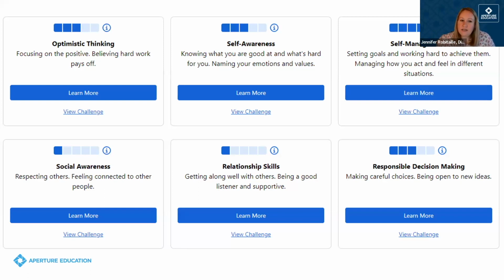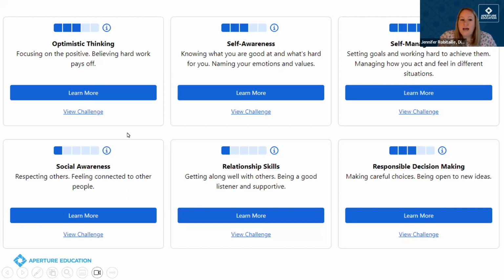So across these various social and emotional skill areas, we represent scores based on this sort of battery bar graphic that you'll see at the top of each of these cards. With this being a strength-based tool, higher scores indicate more strengths. So more shaded bars represent higher scores in those areas. For example, this student's highest scoring area was self-management. Those are 5 shaded bars representing a strength in that area.